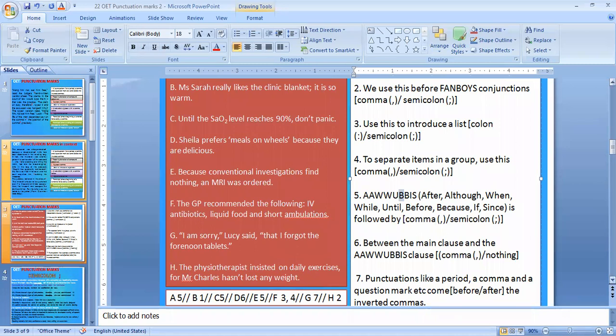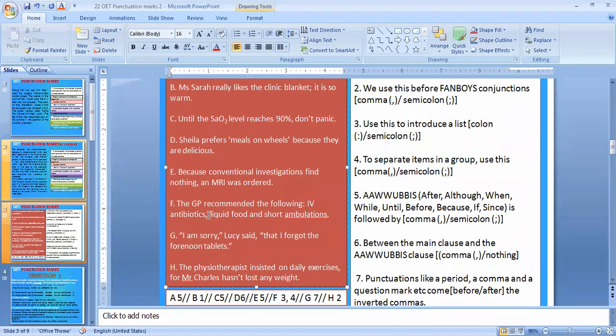Okay. What about number 3? Yes, you just introduce the test. Is it 3 or 4 now? 3. It is 3 because it introduces a list. Is that right? Where is that? Which one, colon or semicolon? Colon. This colon. Where is that colon in the sentence? Here, following the colon. Now, the other number 4 you said is separate items in the list.